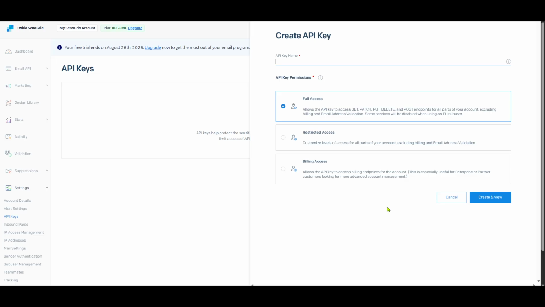And that's it. You've just learned how to create and configure your Sendgrid API key to start integrating it with Entresoft. Following these steps will ensure a seamless connection, enabling you to efficiently manage your email marketing needs. If any issues arise, revisiting these steps can often help troubleshoot common problems.